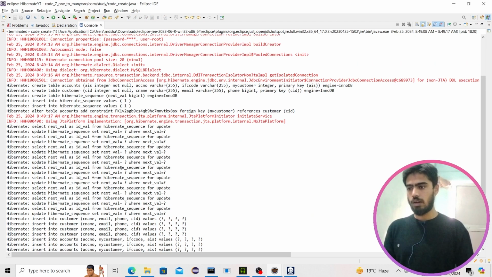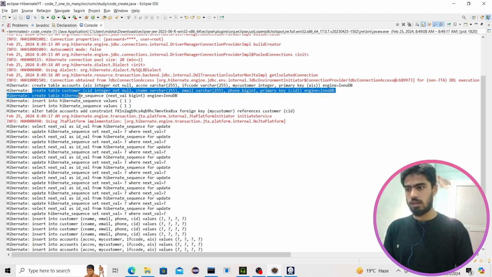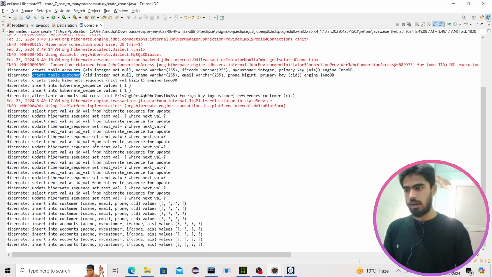Okay, you can see right here, create table account, create table customer, and then there should be alter table.